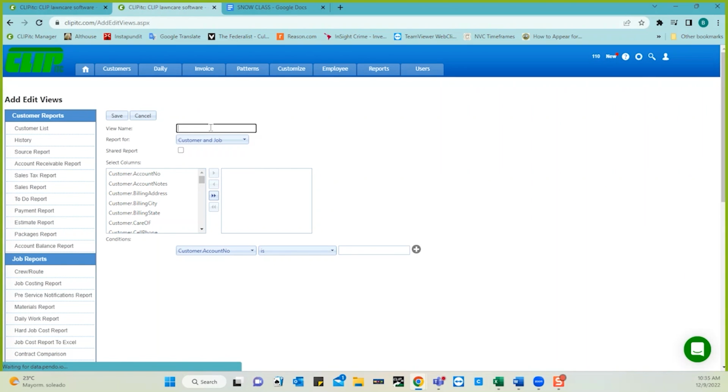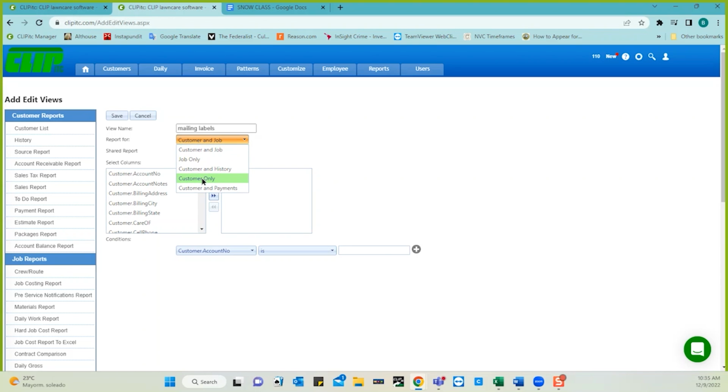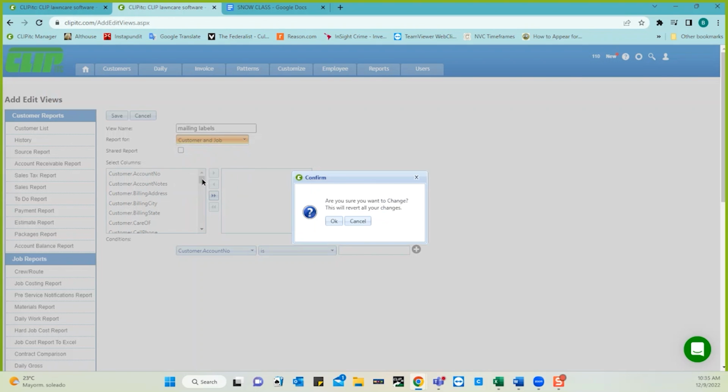Okay, so we do mailing labels. And again, in this case, we only want customers. So do customer only. And by changing the database, it gives us this message. Just hit OK to that.